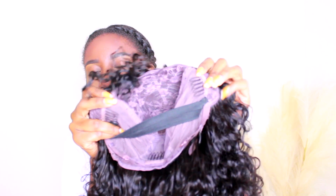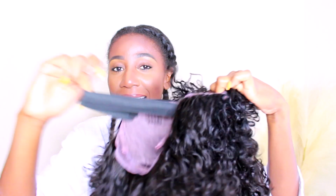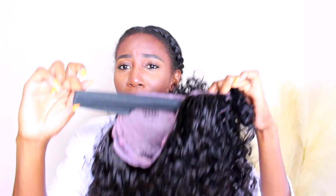So anyways, this is the construction of the cap. You have the 2 combs on the side to make sure that you get a really secure fit. It already comes with an elastic band already sewed on, attached. Thank you for being so thoughtful. And you get an extra one too, but y'all, thank you for this. I really appreciate it because not everybody knows how to sew, girl. And you also get a comb in the back, and obviously it comes with more attachments on the side.